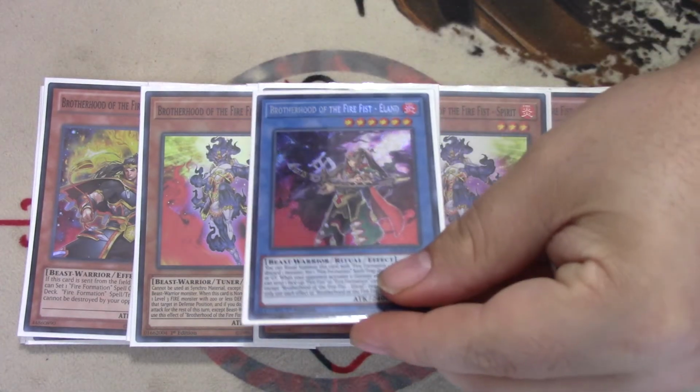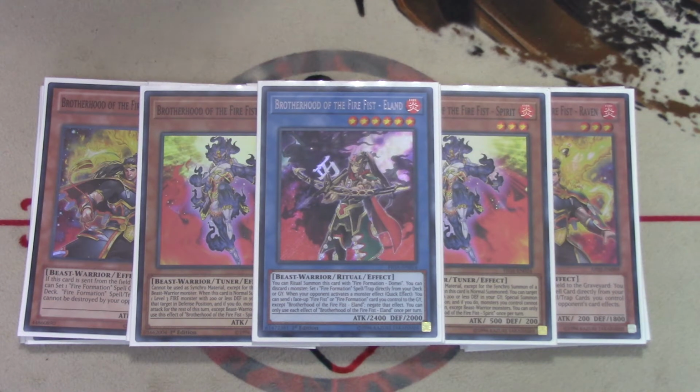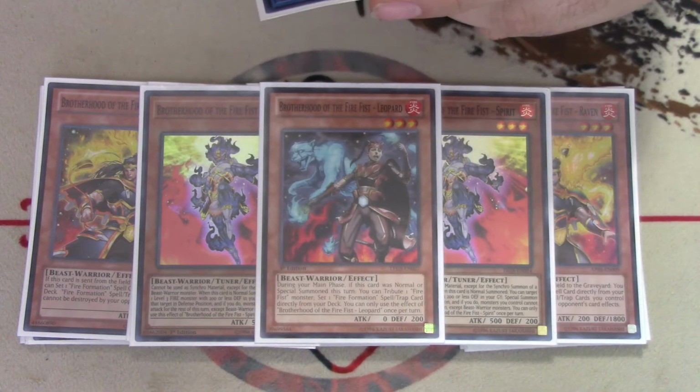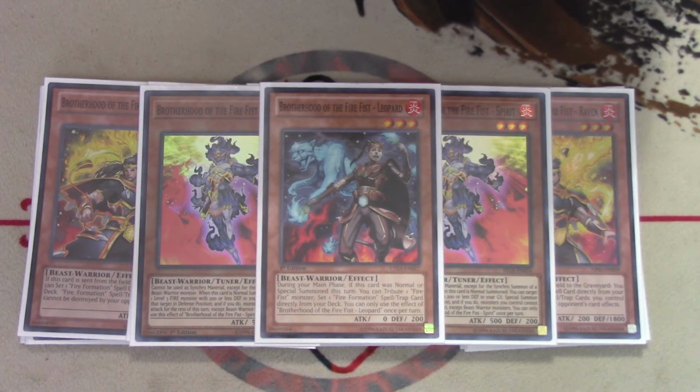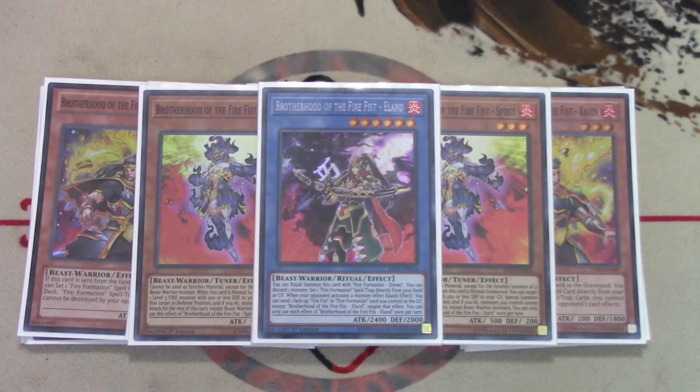And then the last of the Fire Fist monsters, we play 1 Brotherhood of Fire Fist Elan. It's the new ritual monster that we got from the set. You summon it using Fire Formation Dome, and then its effect is whenever your opponent activates a monster effect, you can, while you control a Fire Formation, yeah. So, upon its ritual summon, I can discard 1 monster and set 1 Fire Formation Spell or Trap directly from my deck, which is really cool. And then when my opponent activates a monster effect, I can send a Fire Fist or Fire Formation card I control to the Graveyard to negate the effects. No, with Eagle on the field, you don't have to pay a cost for that effect. So, it's a form of monster negation that your deck provides.